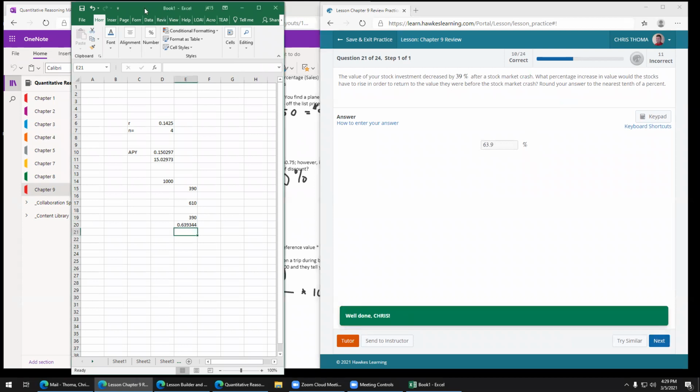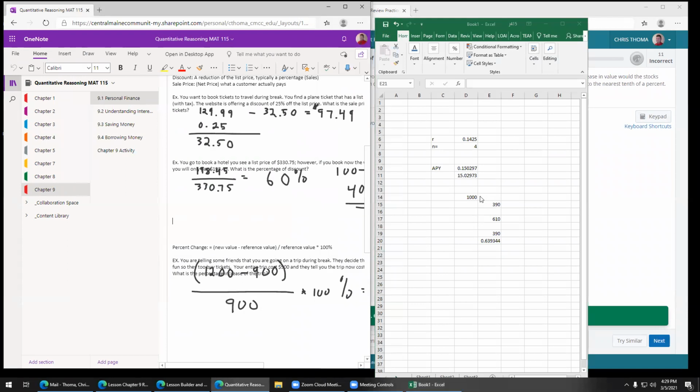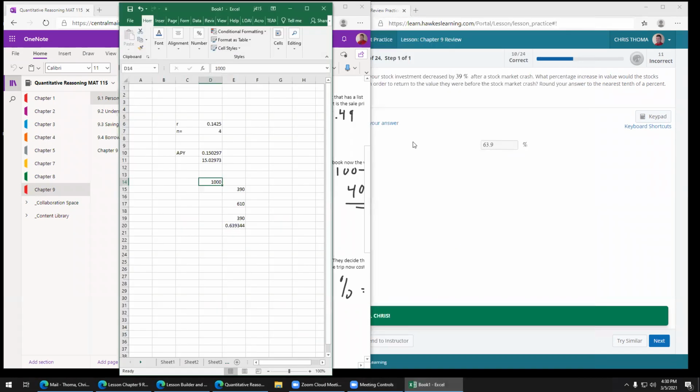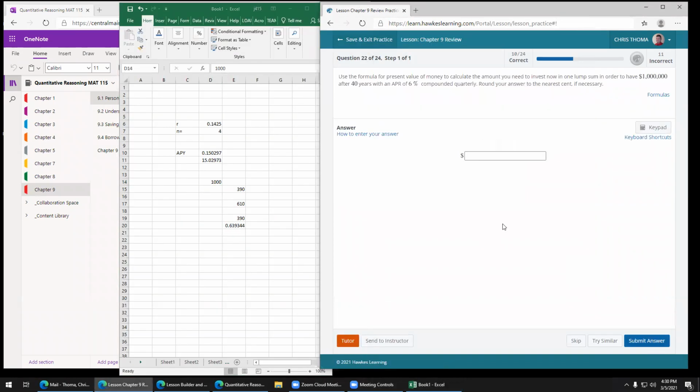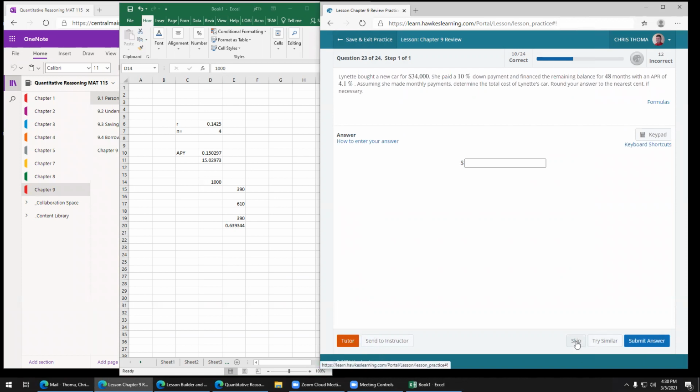I was thinking we're missing something. That's why I was like, this can't be that easy. It's not. So pick a starting value. I like 1,000, but you can really pick anything, right? And then you're gonna figure out how much you lost in the stock market. And then you will have a starting amount and then the amount you want. Remember, you want to get back to this. So when you find out how much you lost, that becomes your new starting amount. And then you go through and use that formula. Use the formula for present value, right? So that one tells you the formula to use. So I think we've done that formula a lot.